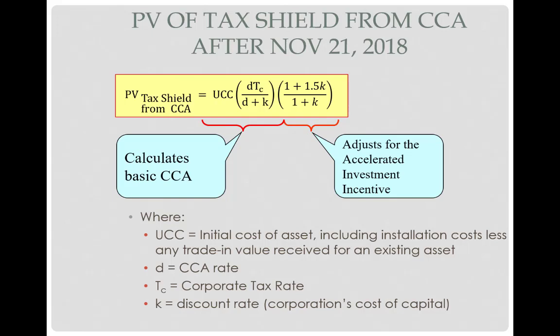I will show you a demonstration in a second video here proving out the half-year rule, and I hope that'll make it a little clearer as to why we're doing this. But what this is calculating is the present value of all of the tax savings between when you buy the asset to infinity, or perpetuity. Okay, so the idea is it's taking the present value of all of those tax savings between now and forever and expressing them in today's dollars. Okay?